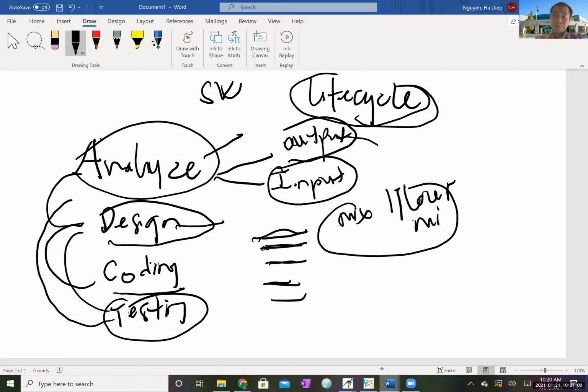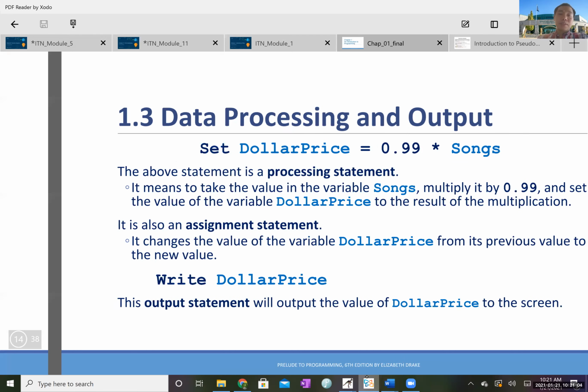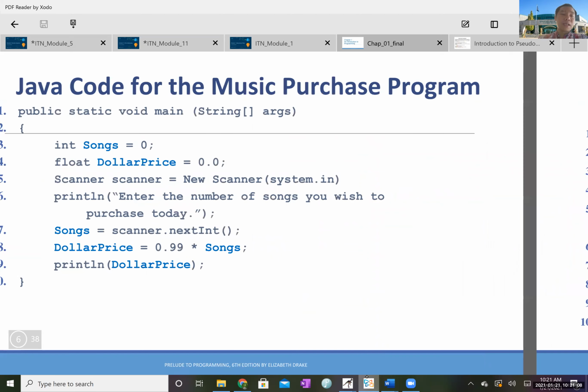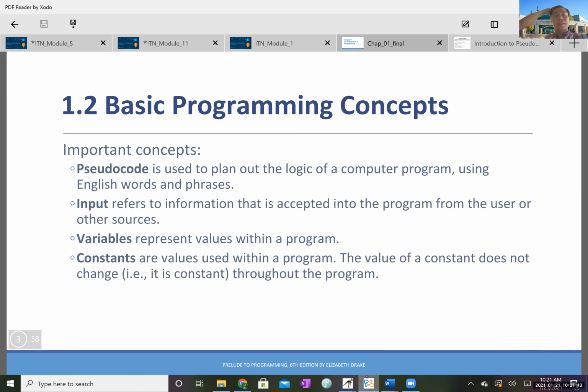Okay, so now I move to this one. In the last class, I talked a little bit about the pseudocode, and I want to clarify again that pseudocode is not a programming language. It is the logic of a computer program and helps you in the analyze and the design.